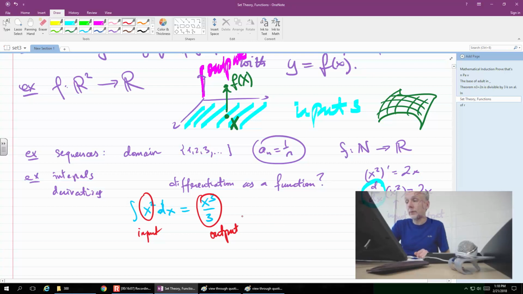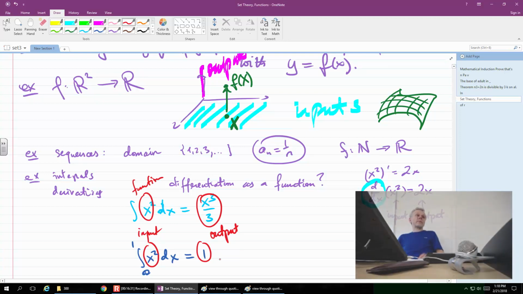But there is another example, which is kind of halfway. The integral from 0 to 1 of x squared dx is equal to 1. Once again, the input is a function, but the output this time is a number. So you can have anything you want: from functions to functions, from numbers to functions, from functions to numbers, and vice versa, and all combinations of those. These are just examples, so that you do not become over-reliant on a narrow set of examples from calculus.